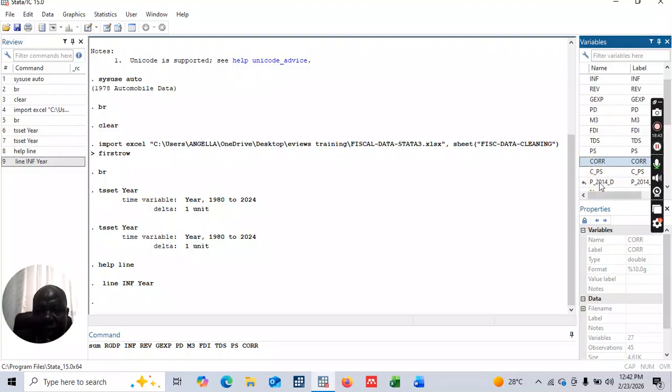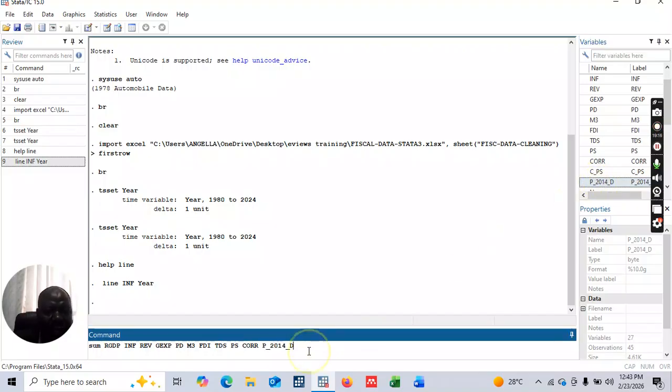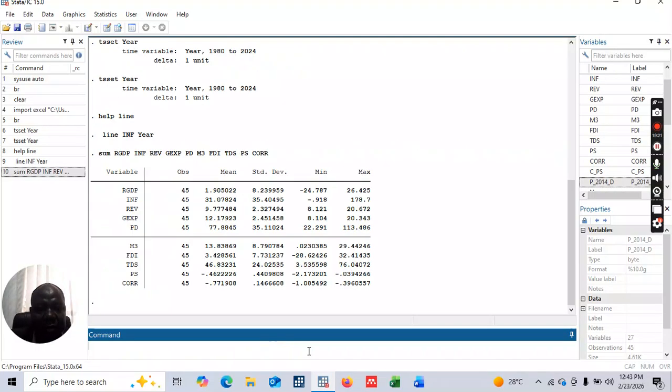Then this is a dummy variable capturing a shock in the economy, a particular economy. This thing you see in 2010, there was a shock, twin shock. That is a drop in commodity prices, and we also have Ebola outbreak. So that's a variable that we generated here. So you click this, but we don't need it because this is a binary stuff, so we don't need it. So let us remove this for the moment and click.